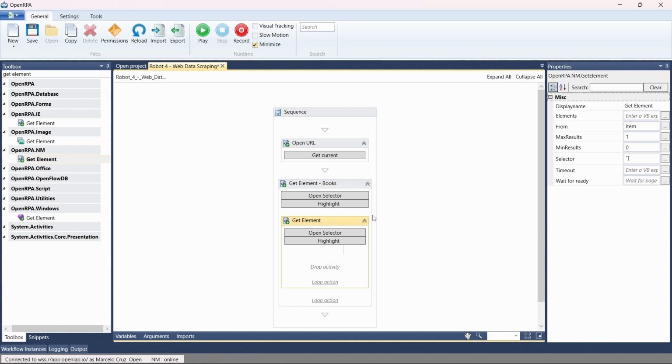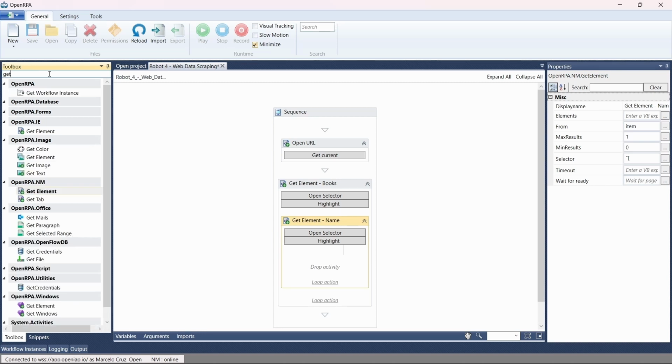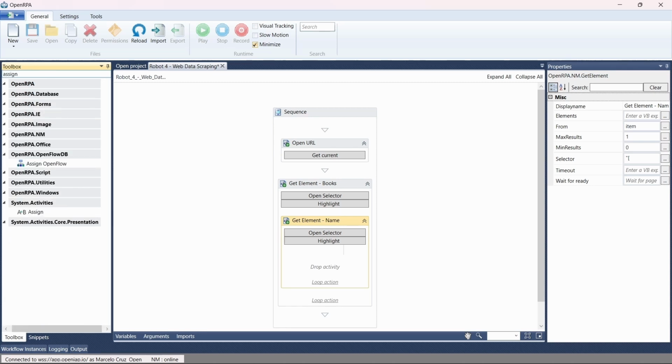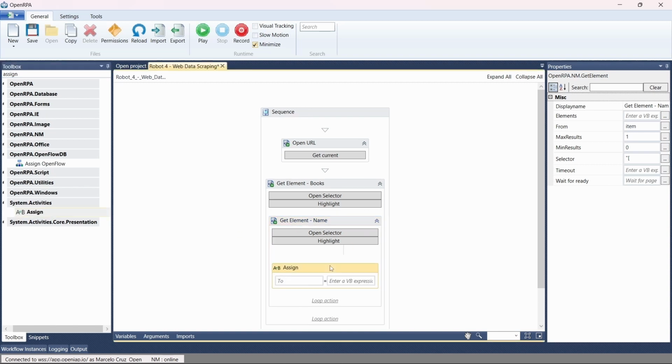So now here let's change the display name of the Get Element to Get Element book name, or just Name, for example. And now let's see what we are getting from this element. So let's use an Assign to store the value. So let's store it in a variable, and let's create a variable str book title.